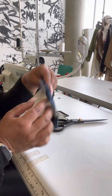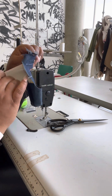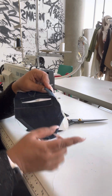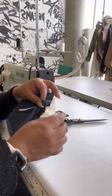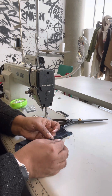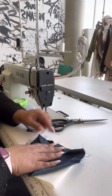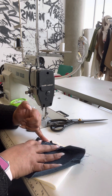We have our pocket bag. Now I'm sure everybody noticed that your pocket's kind of open. So what we need to do is we're gonna go ahead and stitch the side. However, when we're stitching the side, I wanna make sure that, remember that V shape cutout? When I'm sewing, I wanna make sure that I sew that as well.